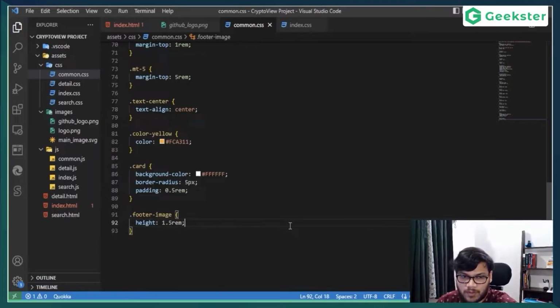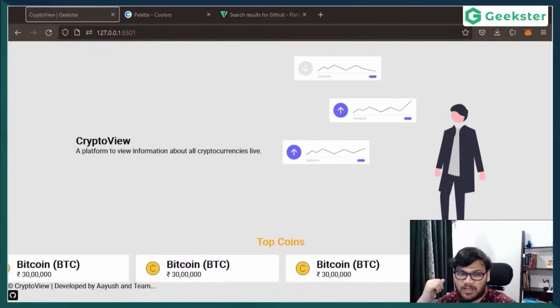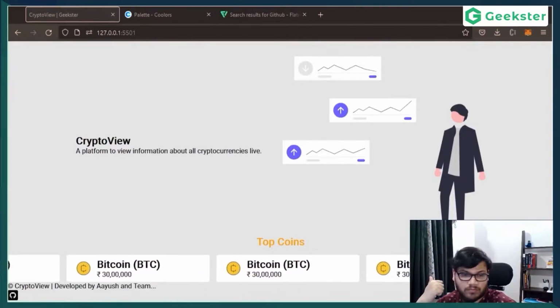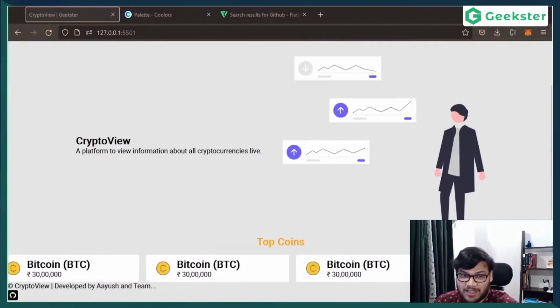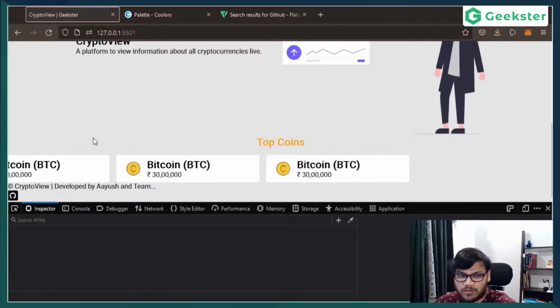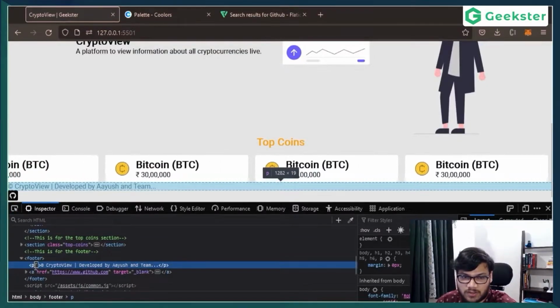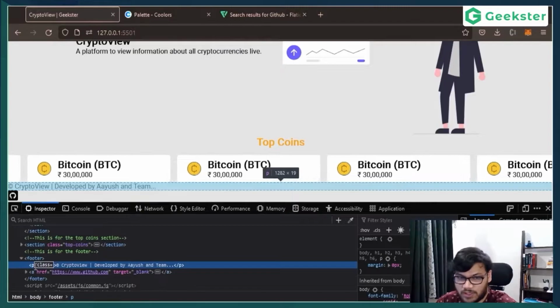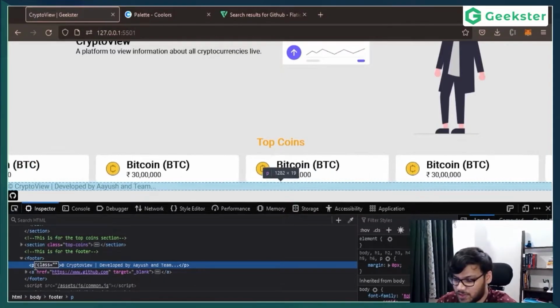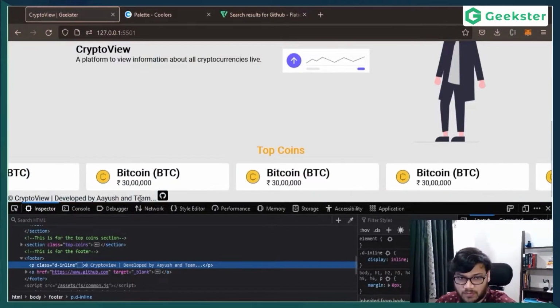Okay. If this doesn't work, then I'll probably give some other height or something. Let's see how it looks now. Go to Firefox, and yes, the image is better, but the text is again in the next line, and that is pretty obvious. We are using a paragraph tag. A paragraph tag is display block, so we have to fix that. I'll quickly check my code here. If I just change here and give it a class of inline, we already made this utility class. So if we give d inline, does it fix or not? And it fixes. That's good, that's better.